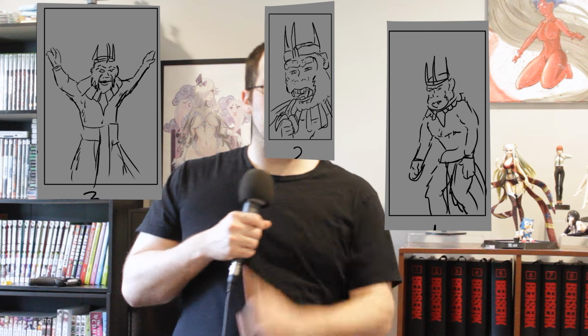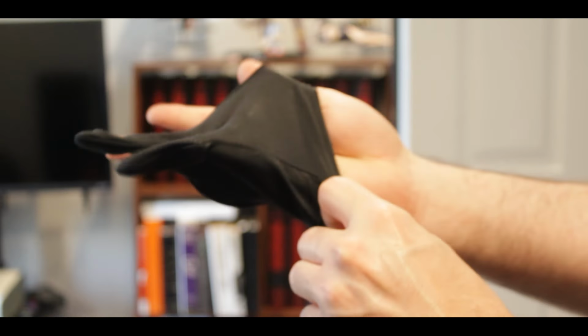But for this first one, we need to return to Monke. So, a client reached out to me, says he wants me to draw Proximus Caesar from Planet of the Apes, the new reboot series, which I haven't seen, but I hear they're pretty good. So I went ahead and sent him some sketches, and he said he likes this one. So that's the one we're going to base the full-blown illustration off of. Let's just go in this new series, Commission Quickies.